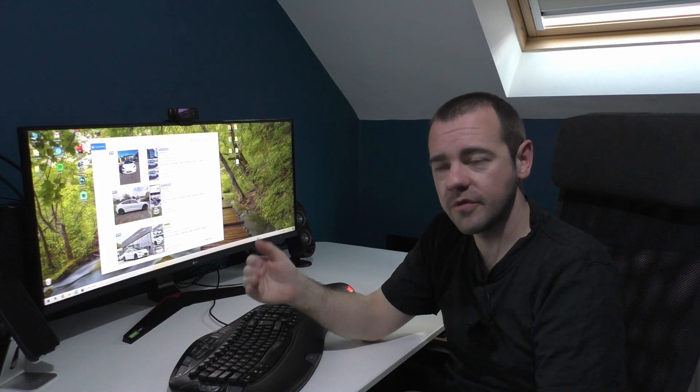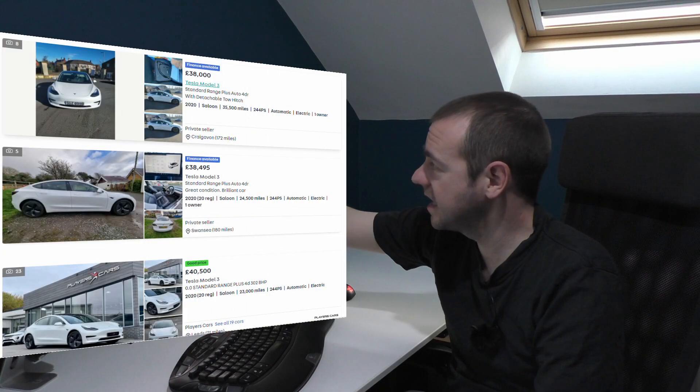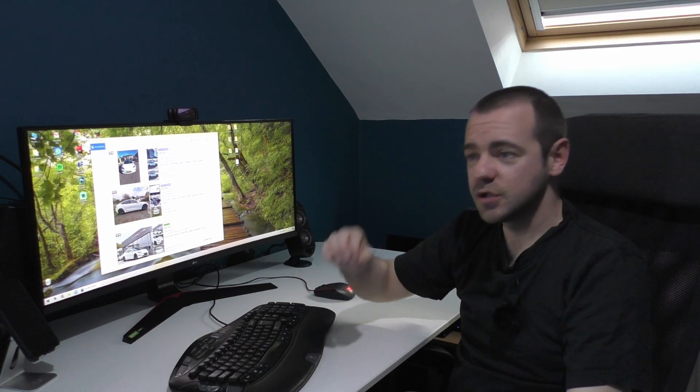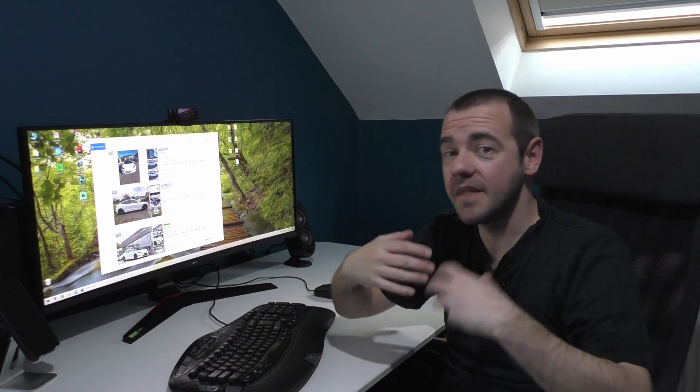Onto a car I currently own: I have a two-year-old Tesla Model 3 Standard Range Plus, no options, in white. It cost me just over £40,500 two years ago. I could sell that car — the cheapest one right now is £38,000 and it's done more miles than mine. The equivalent 2020 white no-options example is £38,500 — so in theory I might nearly get my money back after 20,000 miles and two years of ownership. A new one is now £46,000, so new car prices have gone up a lot. If you order a brand-new Model 3 Standard Range Plus in white now, it won't arrive until next May — a year's wait.